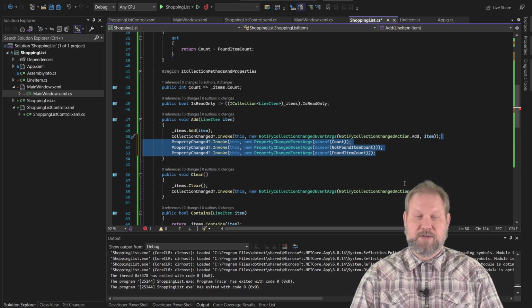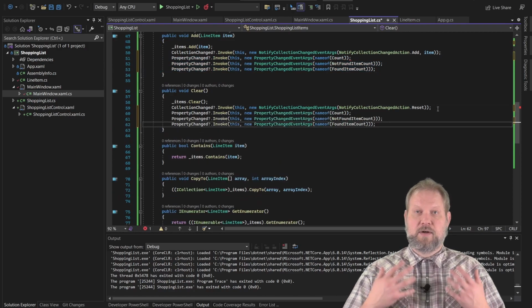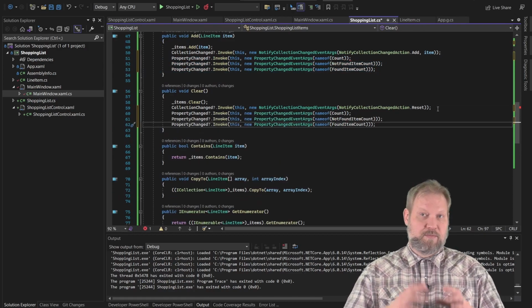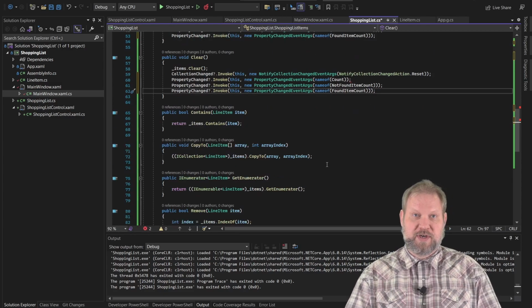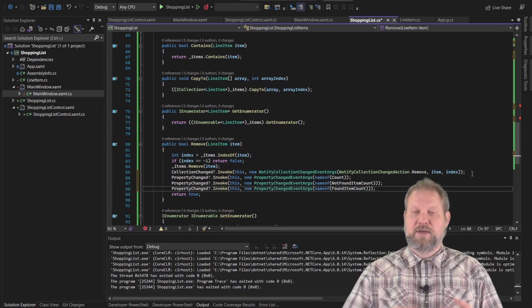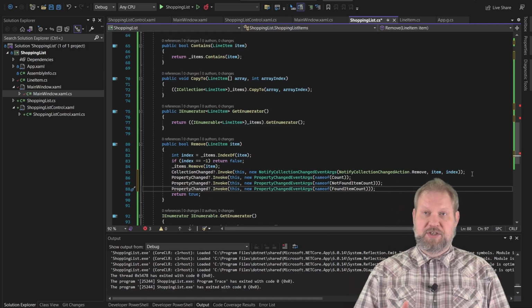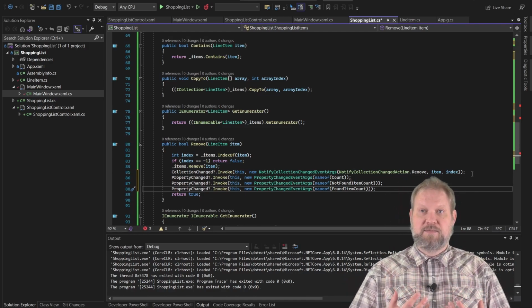And we really want to do this every place they change. One of the nice things you'll notice is that all we're providing is that name. We're not providing the actual value it's changing to or anything like that. So this is pretty simple to implement. And we'll go ahead and do it in the add, in the remove, and in the clear, because those are the three that are going to change the state because they're changing the items in our collection.